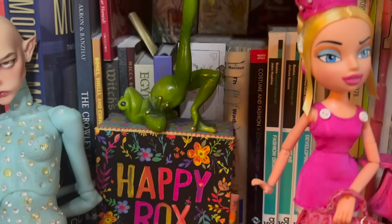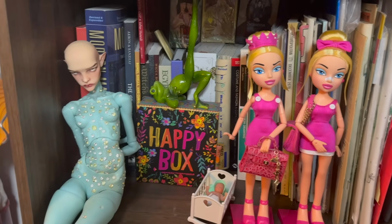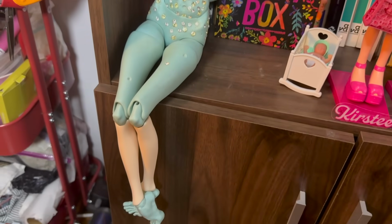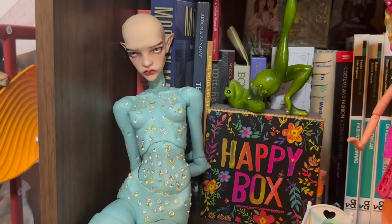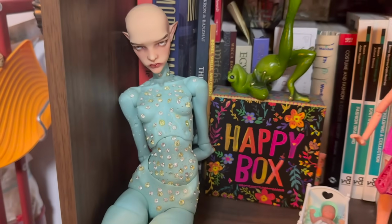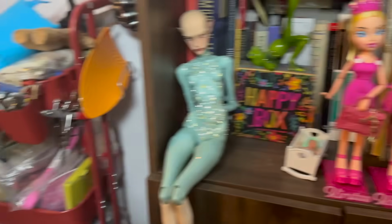Happy box with Yoga Frog. I don't know, that was just cute. I thought it was fun. And then of course there's my Pasha Pasha fit model. This is a Pasha Pasha original, so she doesn't make this size anymore. I've been working with Pasha on some stuff and she gave me her as a fit model, but she's kind of useless now unless people want Pasha Pasha clothes for their originals still. I don't know. And then of course a mess.